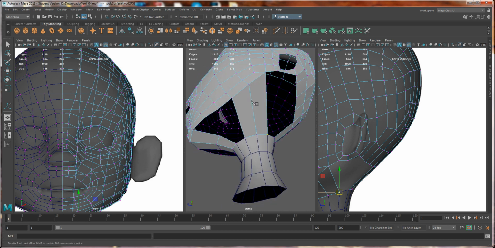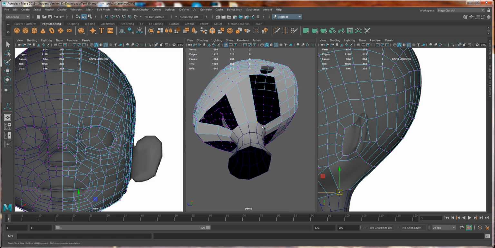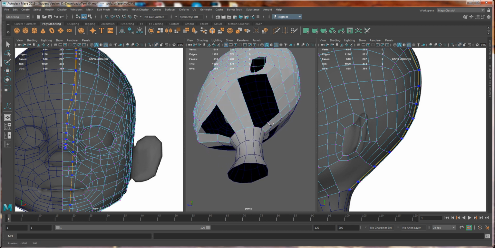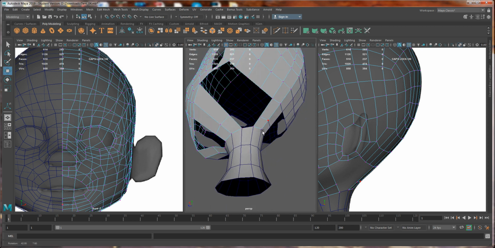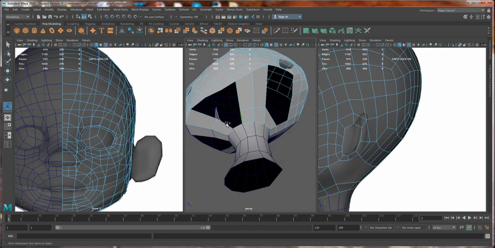Alright, so again, back with our multi-cut tool. So that's looking okay so far. Then we've got 1 edge over here and 1 edge over here to fill in. What I'm going to do is just basically complete the loop going around the neck there. So adding an edge loop in there and an edge loop back in there. That allows me just to bridge from there to there and then from there to there.